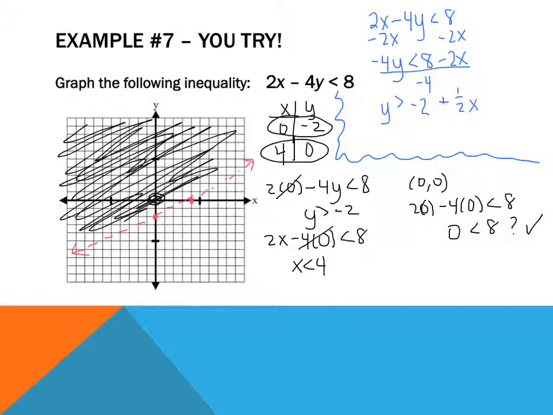Well, let's make sure that that works. Y-intercept of negative 2 is right here. My slope of 1/2, that means go up 1 over 2, up 1 over 2, up 1 over 2, which still works. And then you should have had the shading on the same side if you substituted in 0, 0. So hopefully that went well.